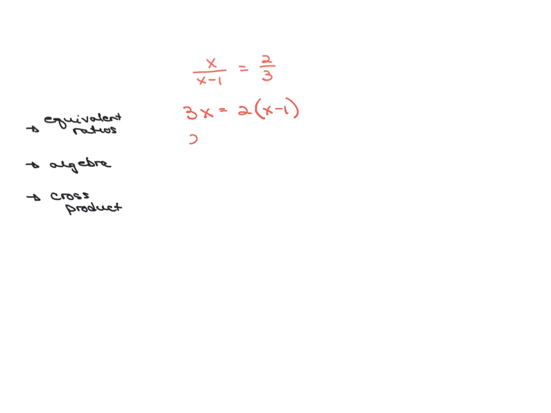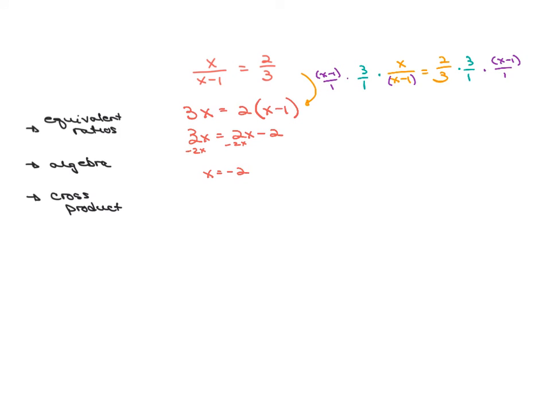From here, I'm going to simplify the right side by distributing. I'm going to combine my variable terms on the left side, so I'm going to subtract 2x from both sides, and I'm left with x is equal to -2. All right, just a reminder, what's going on behind the scenes to get from this step to this step is we're multiplying both sides by both denominators. So we're multiplying both sides by 3, and we're multiplying both sides by x minus 1. I'm just going to put that in parentheses to remind that we're multiplying by the whole thing.